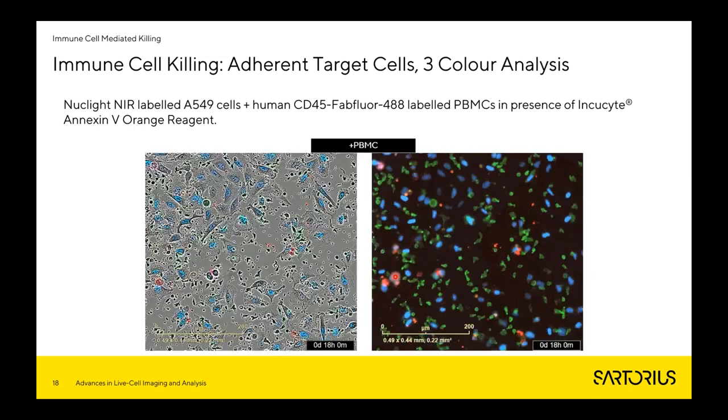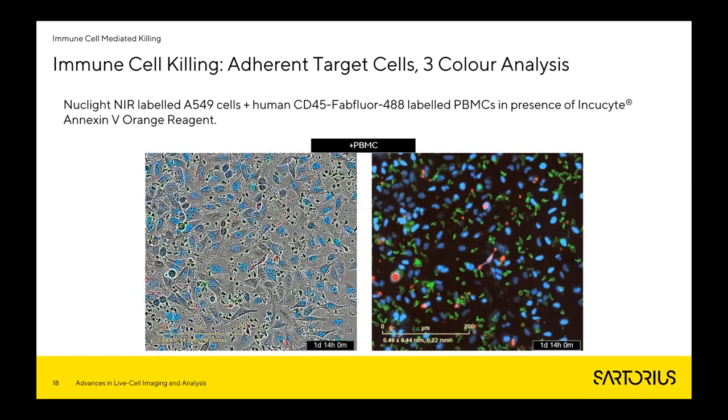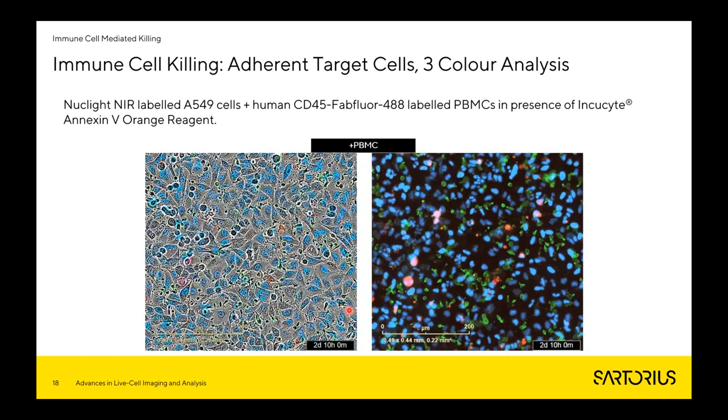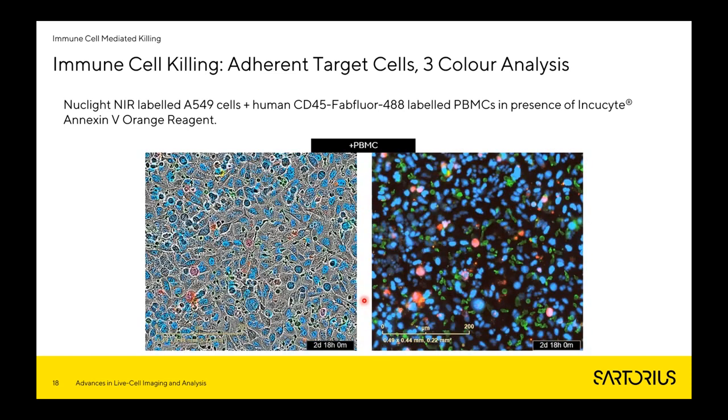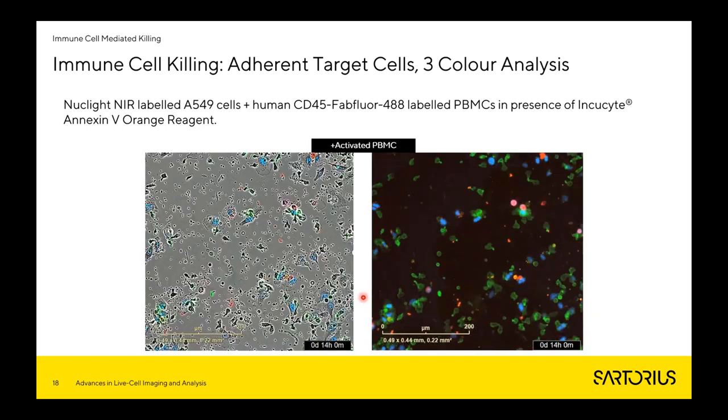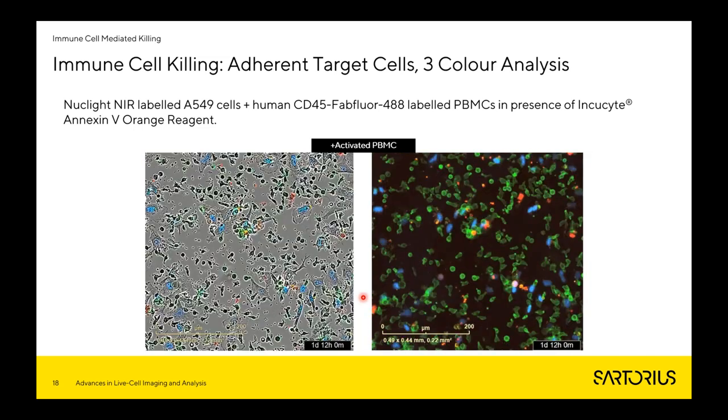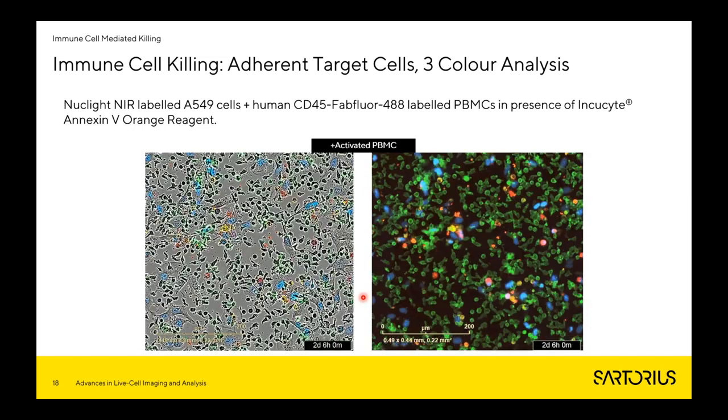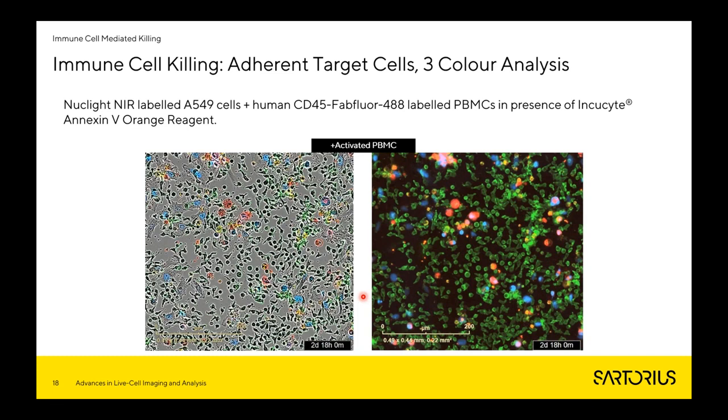If we culture the cells with non-activated PBMCs, we see a strongly proliferative response from the A549s. We see them approaching confluency. We don't see much in the way of killing. Compare that to activated PBMCs, we don't see the same extent of proliferation of the A549s, but we do see a strongly proliferative response from the CD45 positive PBMCs, and we see that cell killing response. So the advantage here of having that 3rd color really gives a lot more information about this assay, because we can specifically look at the CD45s, for example, compared to the target cells.